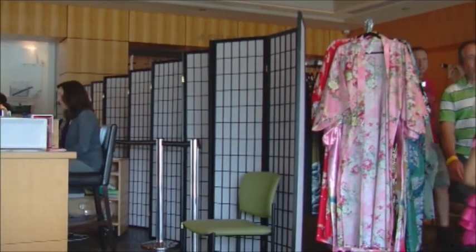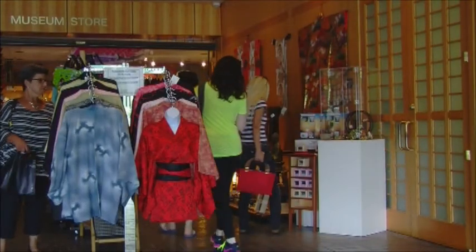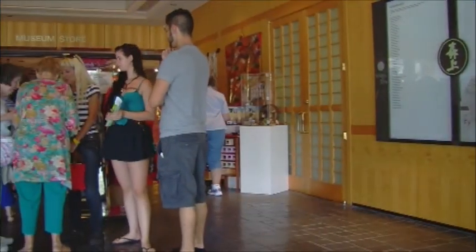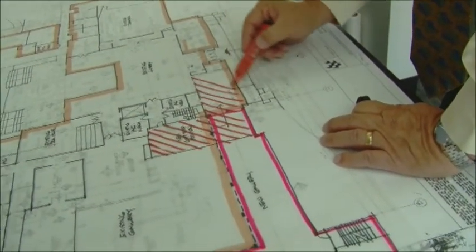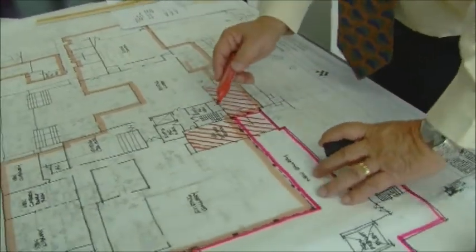The gift shop has now encroached into the existing lobby a little bit, and whenever we have an event, we have to push that aside or push it back into the confines of the existing space. So really what we need is a larger shop. And so with this expansion and renovation, we wanted to increase the size. So that's now the new gift shop. The expansion is, at this point, to be double the size of what we currently have.